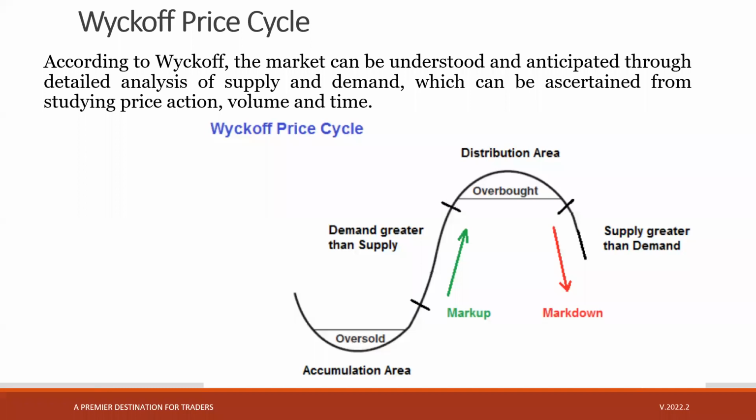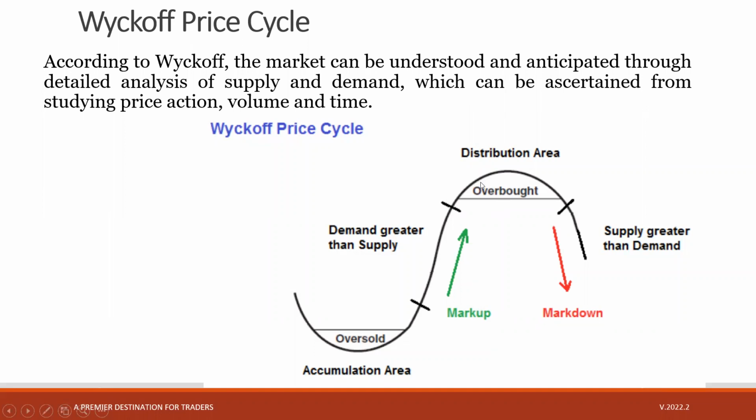According to Wyckoff, price is always within three phases. So it's within ranging, trending, ranging. So it's going within those phases. As you can see here, the market is oversold, and then it's an accumulation phase, right? When the market is down and oversold, the market undergoes an accumulation phase where a lot of the instrument is accumulated. And then that accumulation pushes price upward.